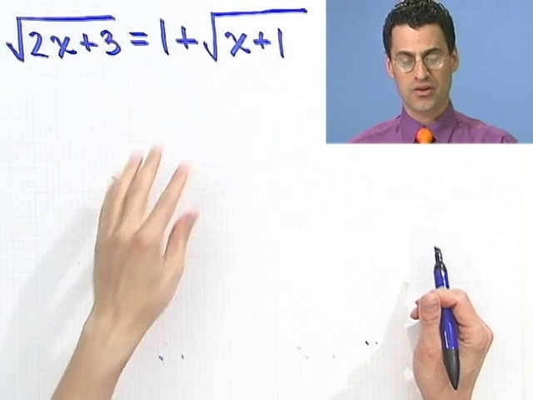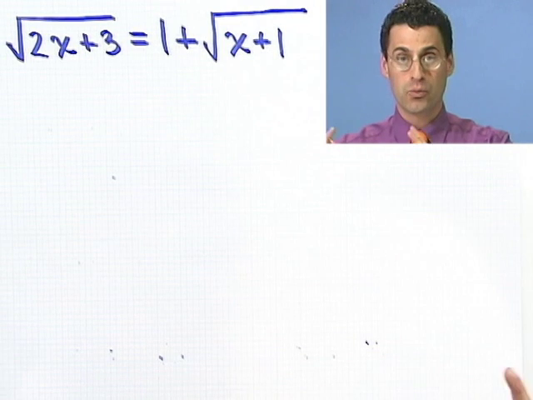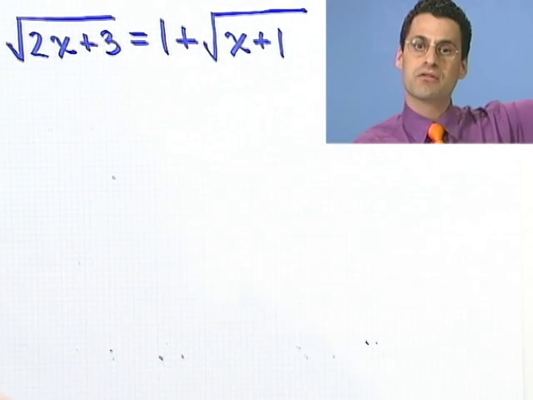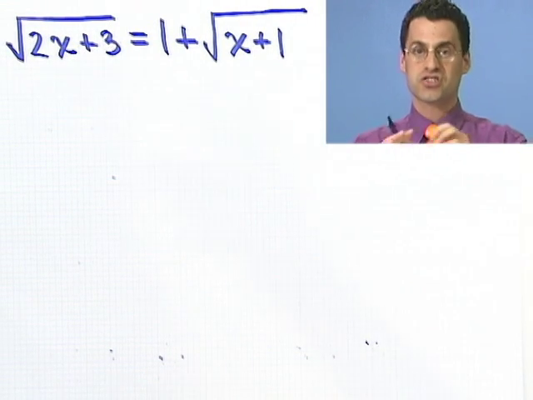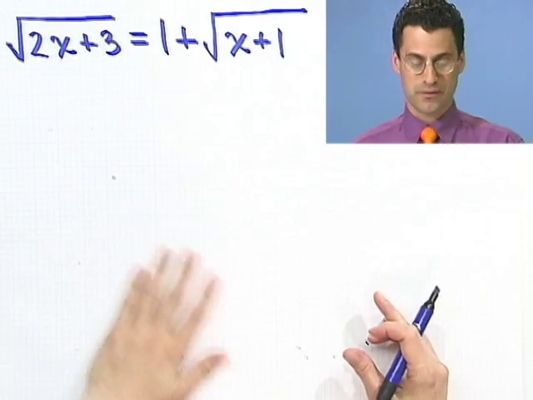Well, the answer is you're going to have to square this thing out twice. The first time you square should get rid of one of the radicals. And then once you get rid of one of the radicals, on the other side you'll have to foil. You'll get a whole bunch of messy stuff, and there'll be one square root in there. Then you do the thing again. Bring everything else over to the other side, and then square out again. So this is going to be a two-squared method.